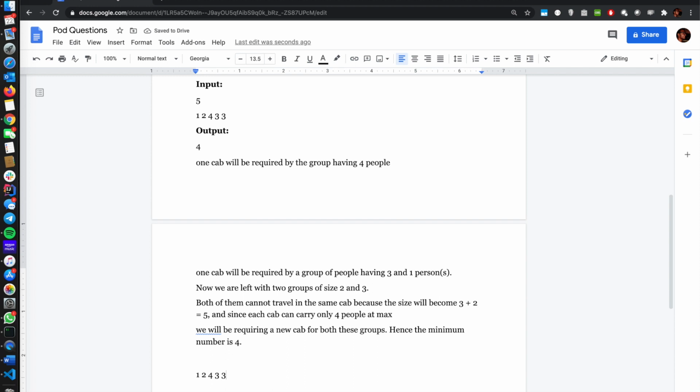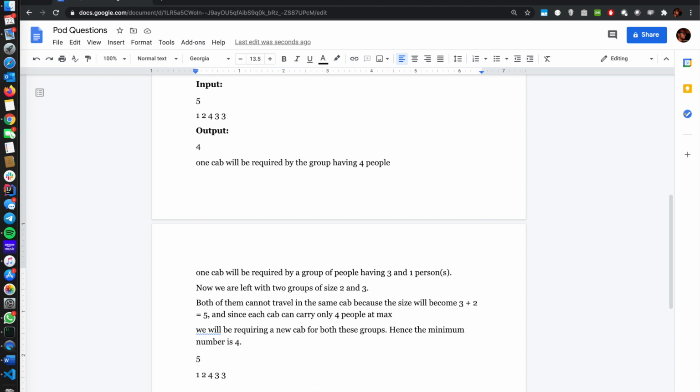So to me the problem appears as a problem where we have to minimize the number of cabs. So how do I do that? Isn't it trying to find the numbers that would sum up to 4, removing those numbers, because all the numbers which sum up to 4 become one taxi each.